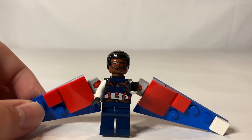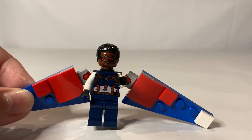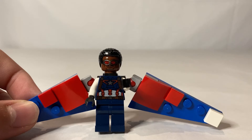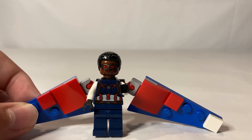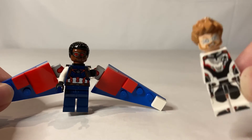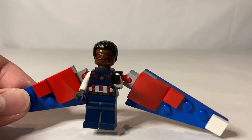I know I said in the last video I don't like to replace the arms, but I had to replace them for this one because his main suit is white. And I don't have that rare Falcon Captain America one from the Comic-Con. So I used the arms and hands of this Thor minifigure from Endgame to make those arms.